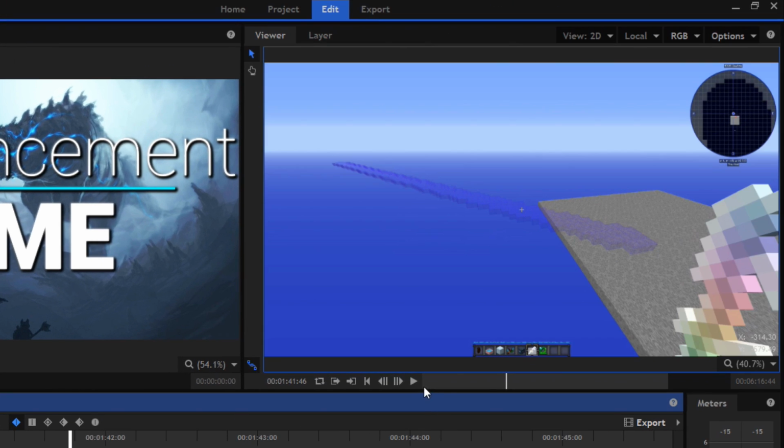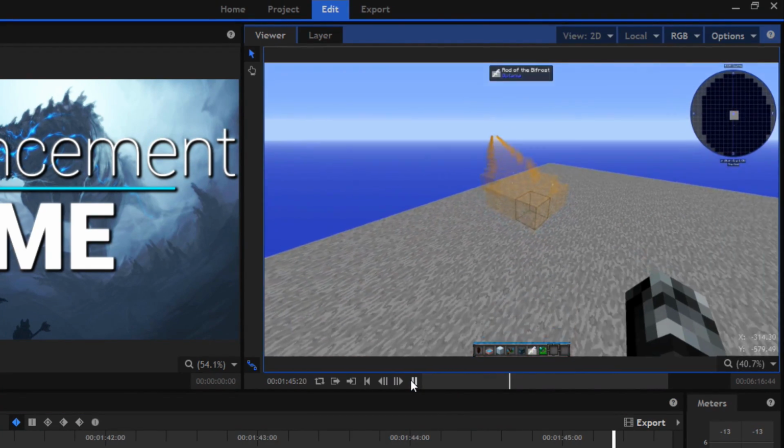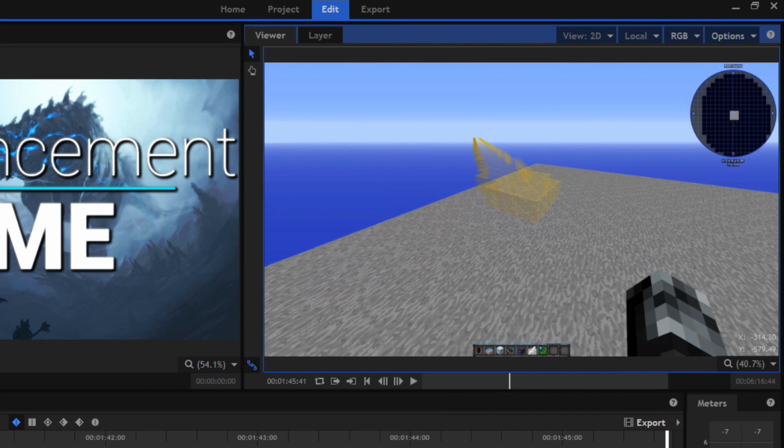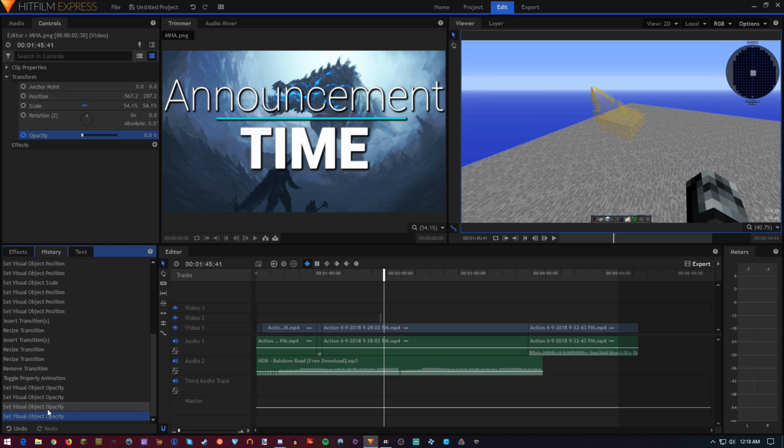So if we come to the beginning, you'll see "wish", but it fades in nice and fast, and then it fades out just as easily with no weird blackness to it. So that's how you create a fade for something like that. And we've also explained the effects tab. But let's say you really didn't like that.